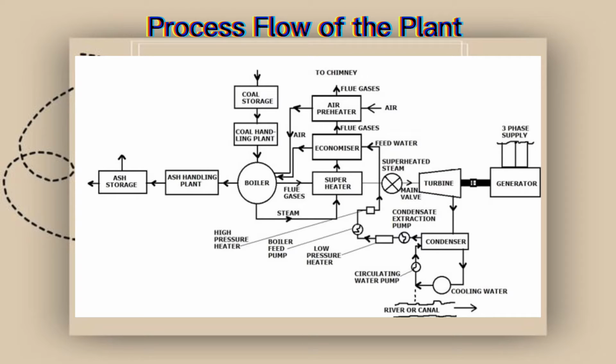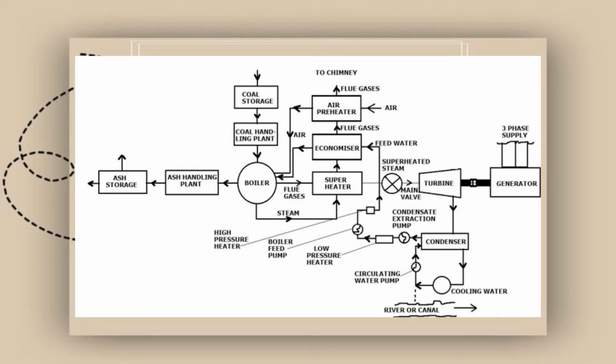So for the plant, coal fire plants produce electricity by burning coal in a boiler to produce steam. The steam produced under tremendous pressure flows into a turbine which spins a generator to create electricity. The steam is then cooled, condensed back into water and returned to the boiler to start the process over. So that's all from me.